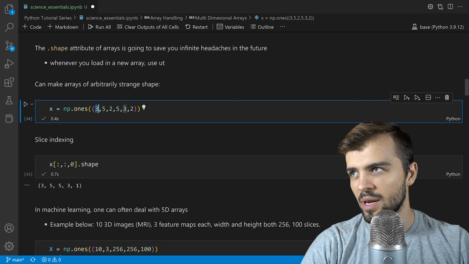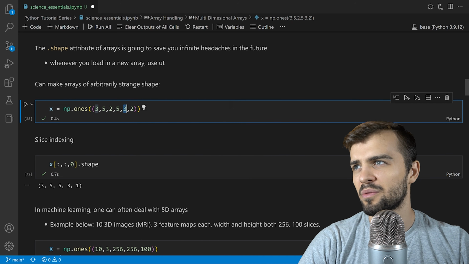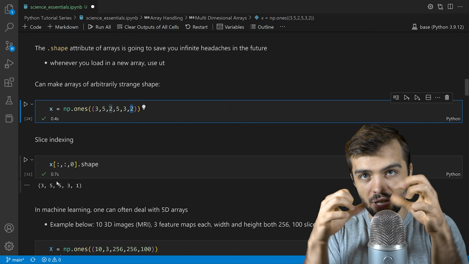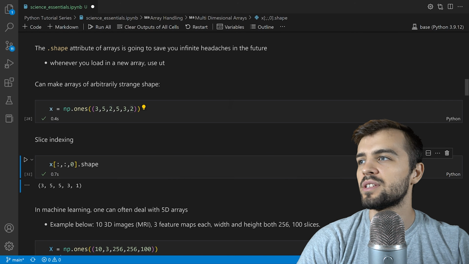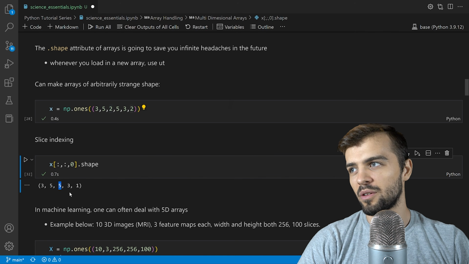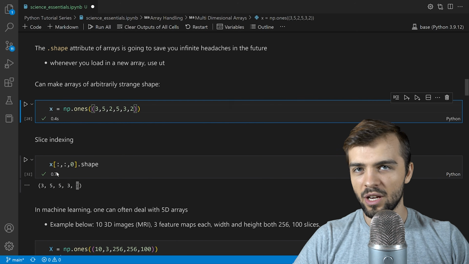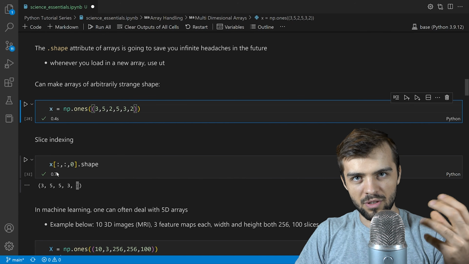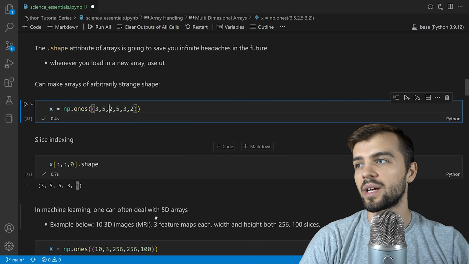In this example, there were 3 houses. Each house had 5 rooms. Each room had 2 couches. Each couch had 5 pillows. Each pillow had 3 stains. Each stain had 2 attributes. Now, because I've only taken the first couch in those rooms, there's 3 houses, each house has 5 rooms, and I'm looking at the first couch. And then there's 5 pillows on that first couch, 3, 1. So I'm removing one of the dimensions. That's what the multi-indexing looks like. This dimensionality comes when you're dealing with objects that have properties, and those properties have properties, and those properties have properties. You'll see that with image arrays, which we'll get into now.